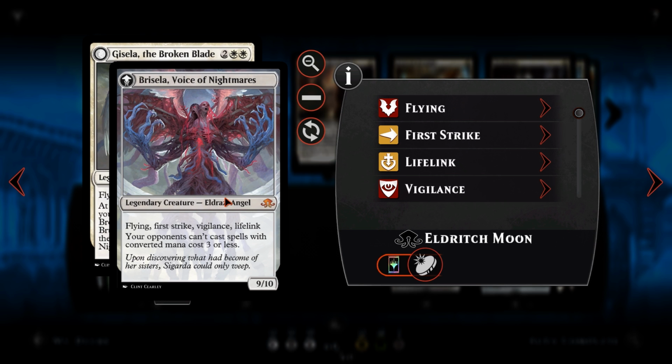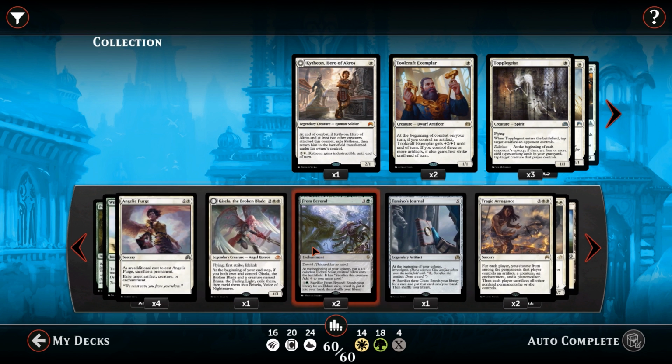So a 4/3 first striking lifelinker turns into a 9/10 flying first striking vigilant lifelinker. And also, your opponents can no longer cast spells with converted mana cost 3 or less. Can't cast Reprisal, can't cast Declaration in Stone, can't cast Anguish Stunmaking. Most of the removal is officially out of the question once Priscilla comes down, so it can really shut down a game and absolutely stop your opponent from doing anything of use. So if we can get her solidly stuck on that battlefield, we're probably going to win, short of a board wipe.